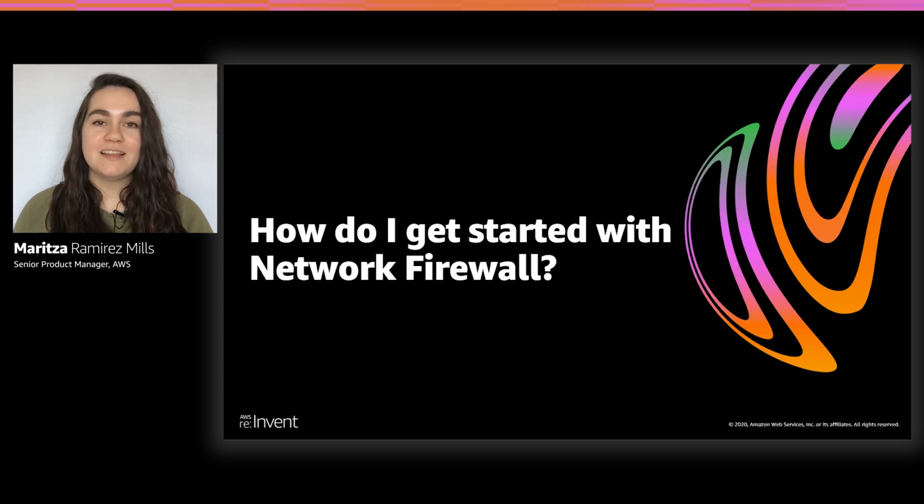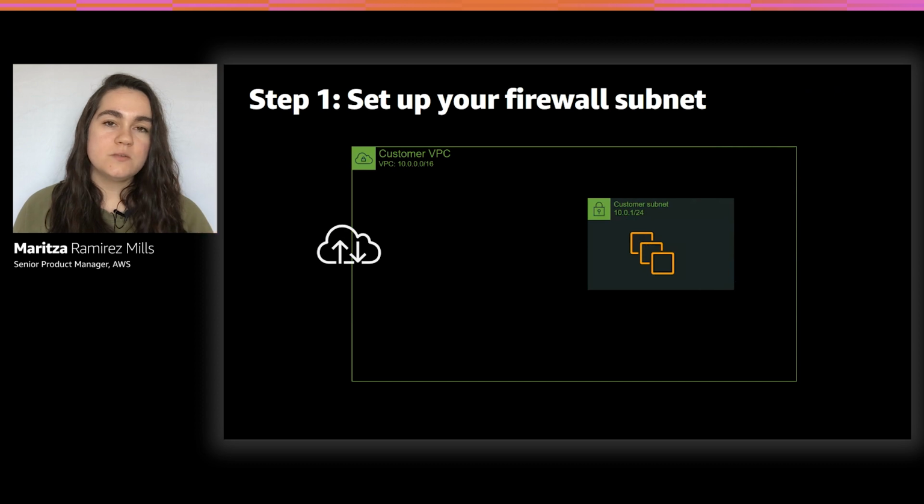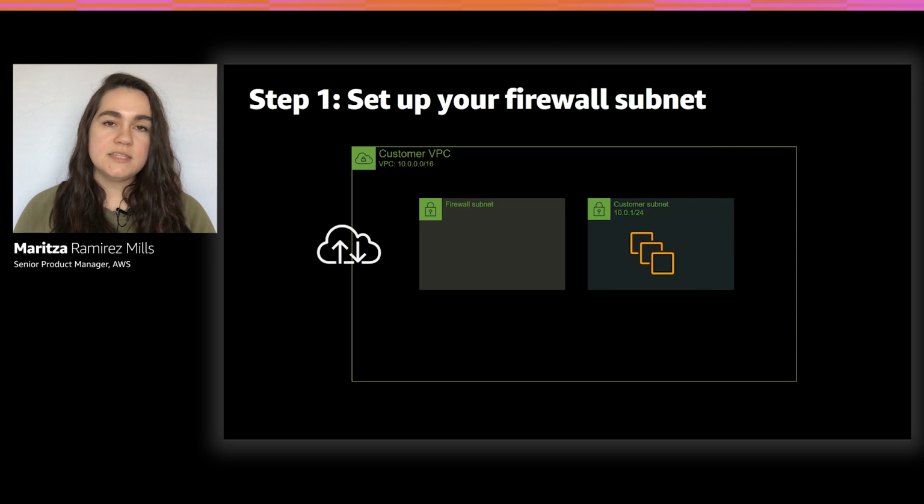All right, so now let's take a look at how to get started with Network Firewall. As we discussed before, the first thing you're going to want to do is understand where you would like to place an inspection point in your network. For this example, we're going to look at a single VPC that has a customer subnet running a workload that needs to talk to the internet. And so the first thing that you're going to want to do is create a separate subnet that's just reserved for your firewall. This subnet could be the smallest available IP space in your network, so something like a /28 CIDR range. And the firewall itself doesn't necessarily need an IP assigned to it.